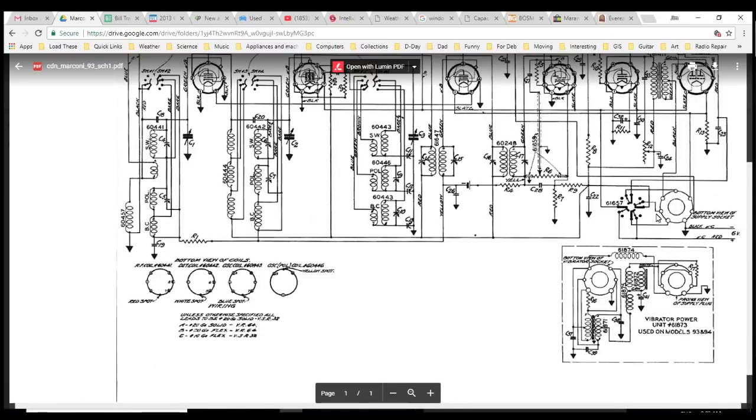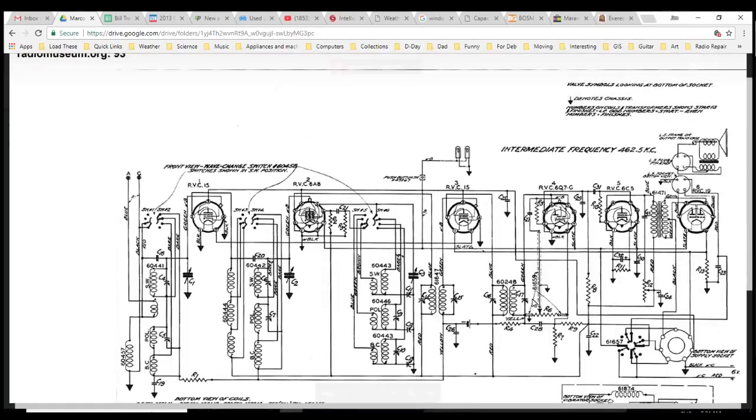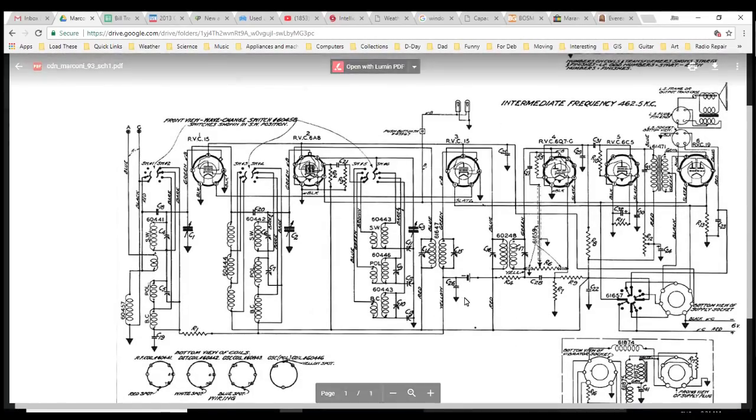Looks like the kind of thing you would switch to switch from battery to AC. Am I blind? Is there an AC plug hanging here? I don't see anything like it. I don't see any power transformer except for this thing. Wow, okay, so let's go look for that hole.